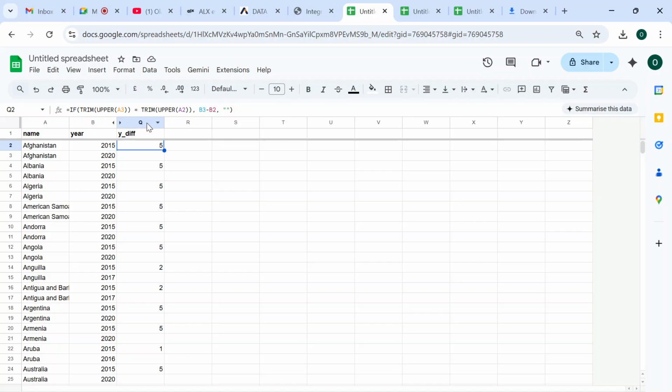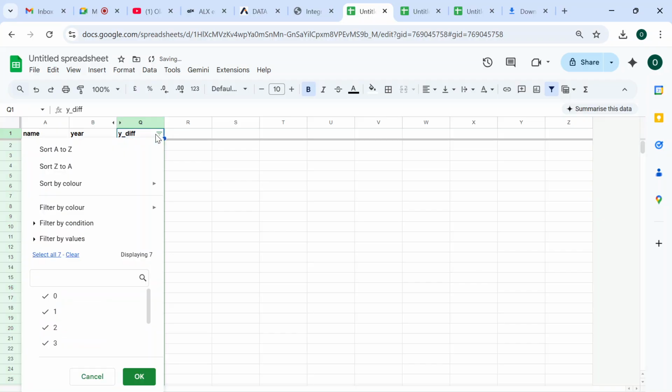So how do we do that? There are multiple ways you could do it, but for me, we've already confirmed from the get-go that Zimbabwe has 4 columns. So I'm believing that is it, because every other one has two columns. But what we'll first do is come here and create a filter just so we can confirm how many zeros we have.